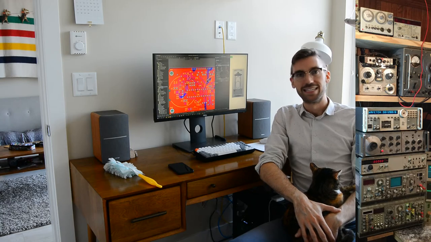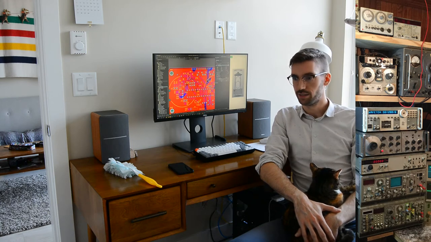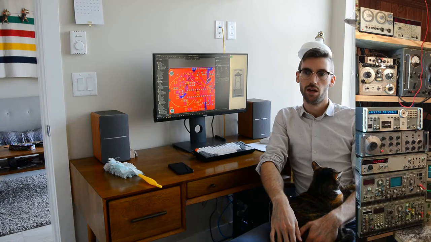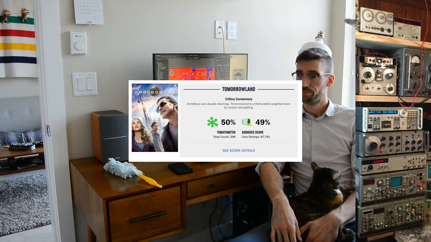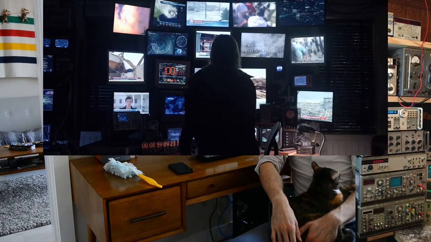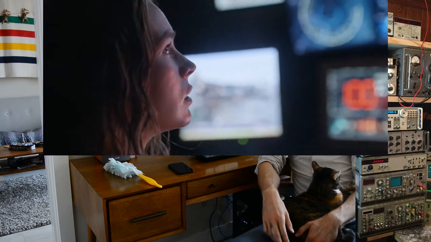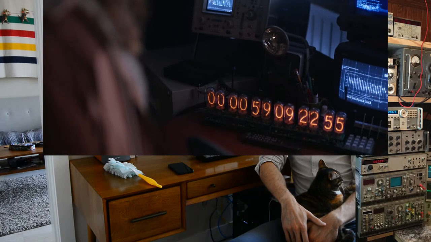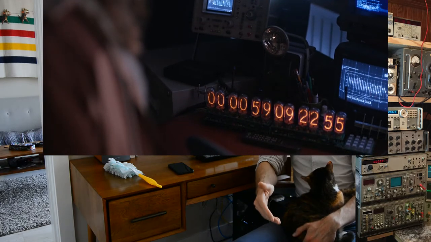Up today is a Nixie Clock. I'm working on a Nixie Clock. I'd just been watching the 2015 film Tomorrowland. It took a pandemic for me to finally go and watch it. And I was struck, not by the characters, not by the story, but by this doomsday clock that was counting down in George Clooney's laboratory. It looked like a bunch of light bulbs, and somehow magically the bulbs were changing which number was illuminated within.